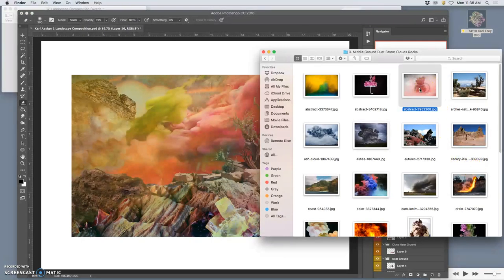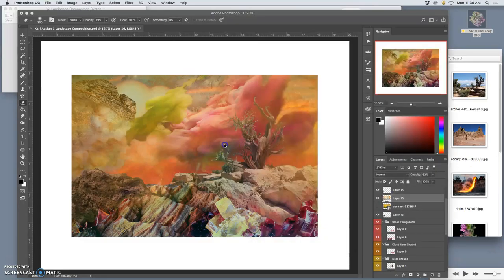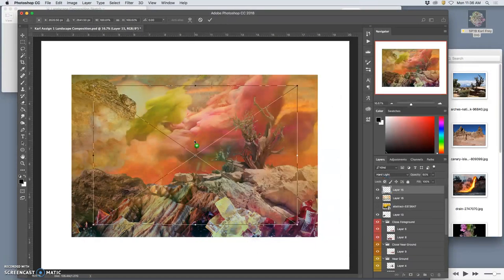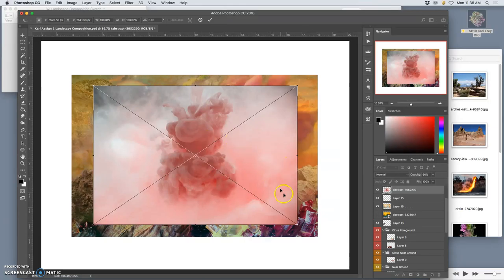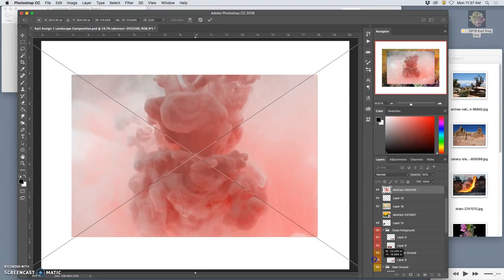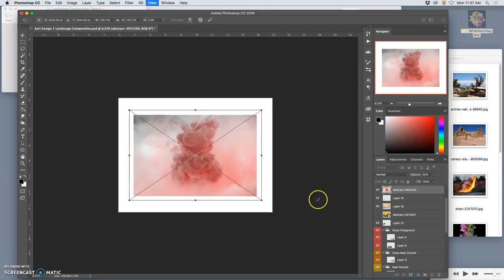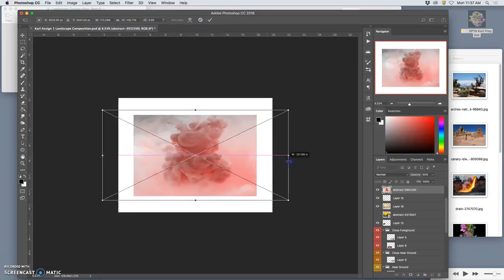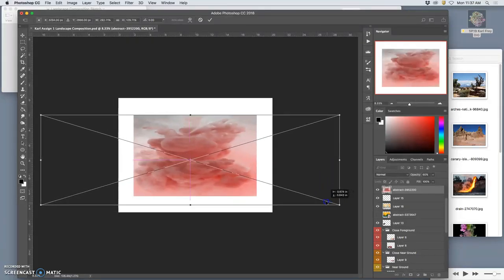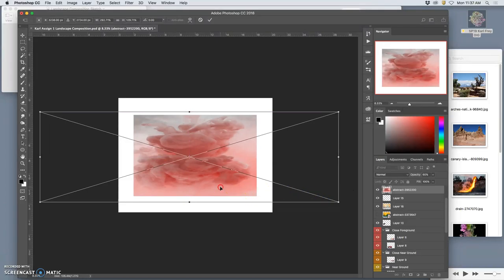So what if I took this pink cloud? I'm going to go to the very top. I'm going to bring that pink cloud in, and you can just search kind of texture overlay in a Google image search. You want them to be large. But they don't need to be as large because it's okay for them to soften. And I'm going to stretch this across everything, which will automatically soften it a little bit.